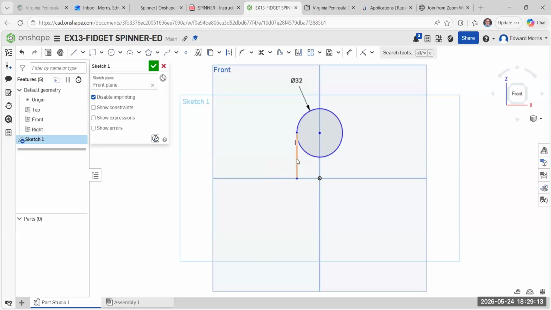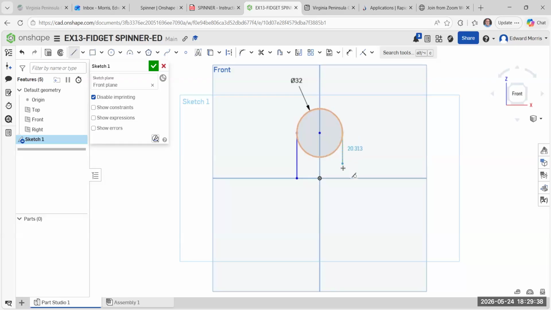See, that's 30 millimeters, just like our previous line. So we know that's correct. We're going to draw another line. Notice again, as you move your cursor near the 3 o'clock position, you'll see the tangent constraint come up. So what I do is I hover over the origin a little bit and then drag it over here.